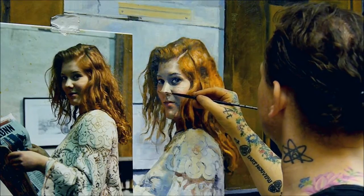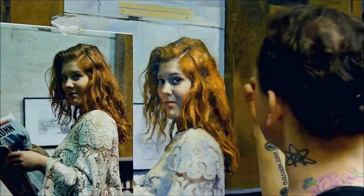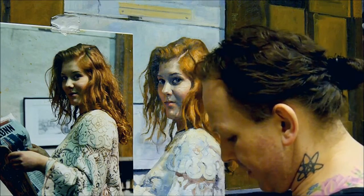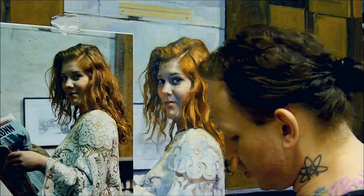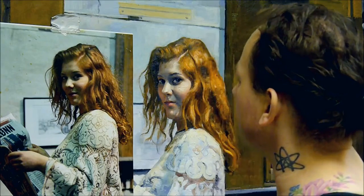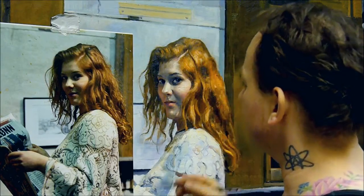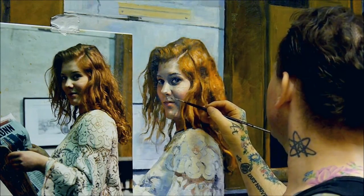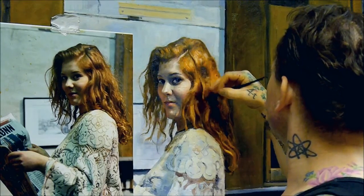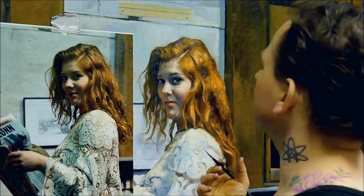Yeah, and of course she has a very cool facial expression, and I actually lost it, and I don't know why, but I'm going to try to find it again. So these are also things. You touch it with your brush, and you do a little mistake, and it changes the whole face, changing the expression. That is why people who are doing plastic operations often look totally different afterwards, because you can't change one part of the face and then expect it to look the same, because it's a whole thing.